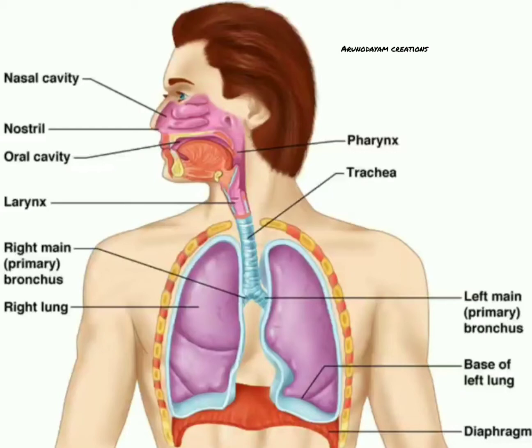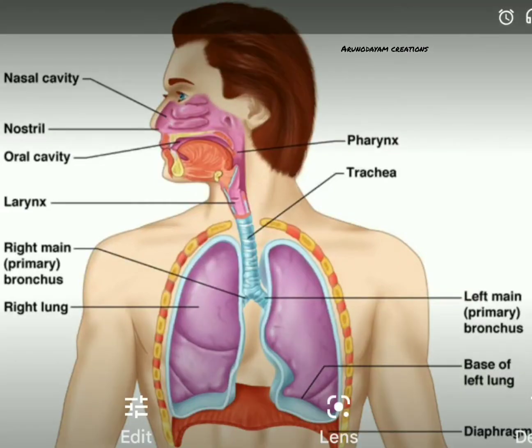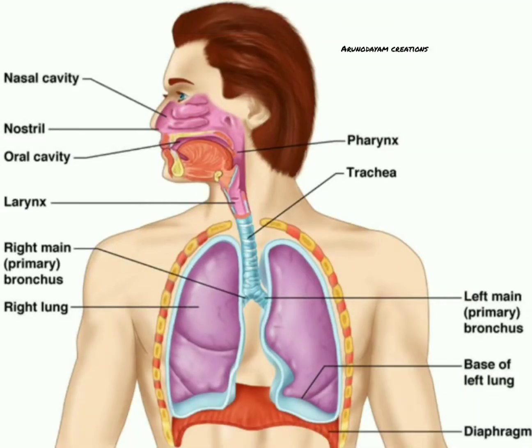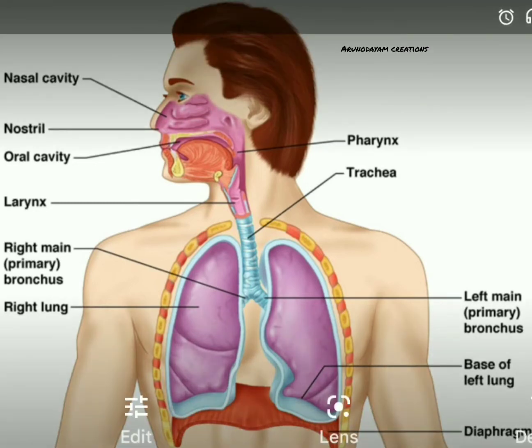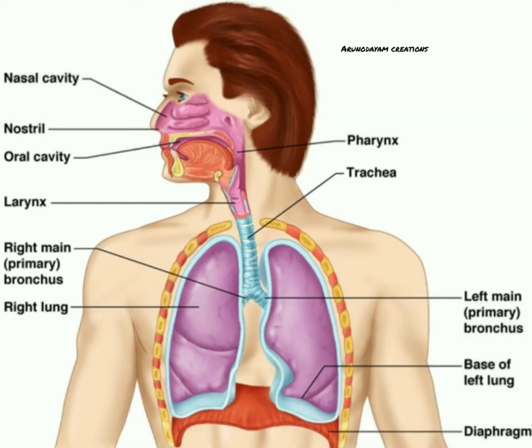So first what happens? The air from outside enters into our nose through 2 openings in the nose called nostrils or external nares. From these external nares or nostrils, the air enters into a cavity called the nasal cavity. Our nasal cavity has hair which is useful for removing tiny particles and dirt materials from the air. That means it is useful for purification of air.